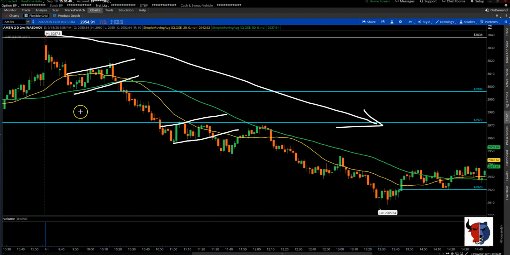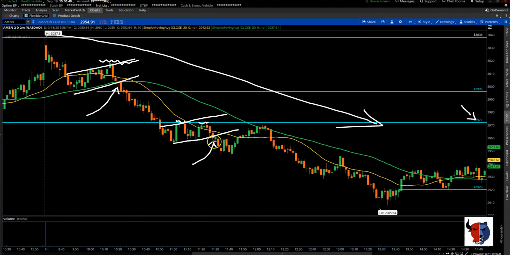So again, my point was, when I posted this chart about Amazon, was that, hey, when you get to this sort of a channel, look to short right here when it breaks down, and your stop loss can be the top of the recent swing high. So the recent swing high for this was about here, or you can even say this one, because this is so close you can make it sort of a resistance line, right, which is this blue one, 29.72. So if you were to play a short, that can be your chart based stop loss, right?